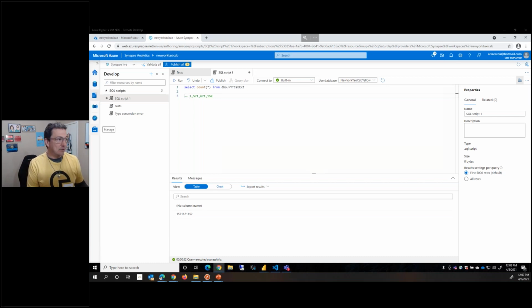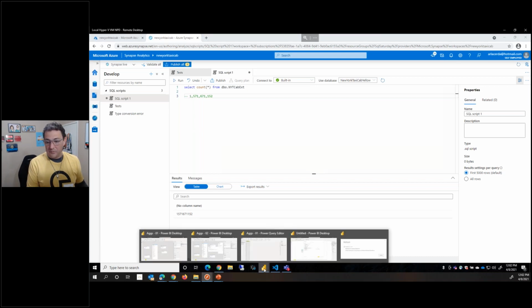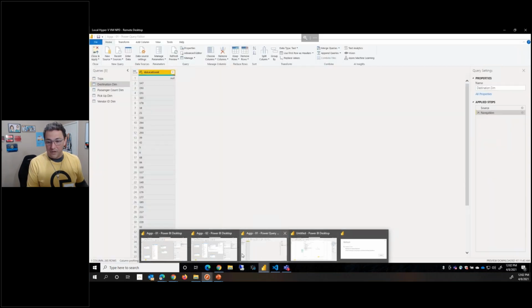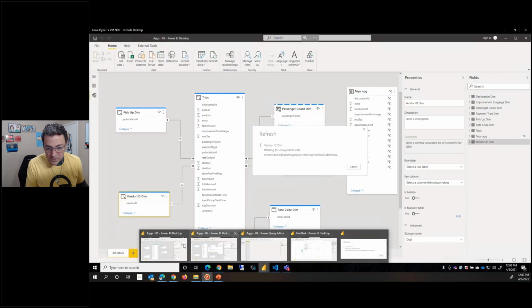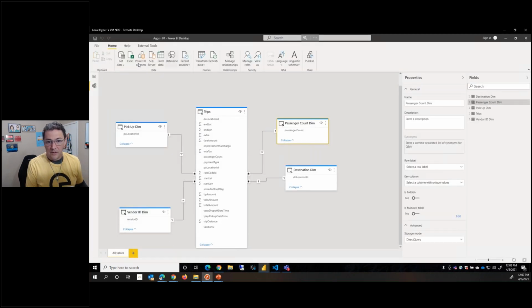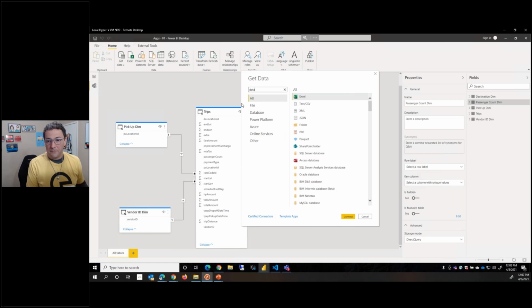Let me go back there to the virtual machine here. You do have the connector inside Power BI. Let me see one here. I was working on this one, I think. So if I go here, Get data, and go to More, you will see Databricks.